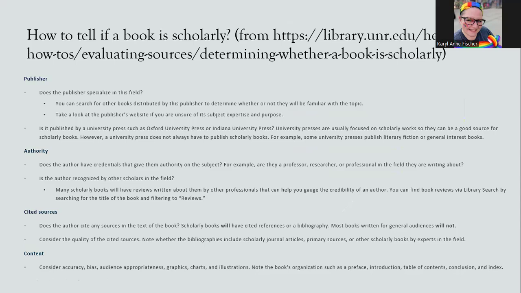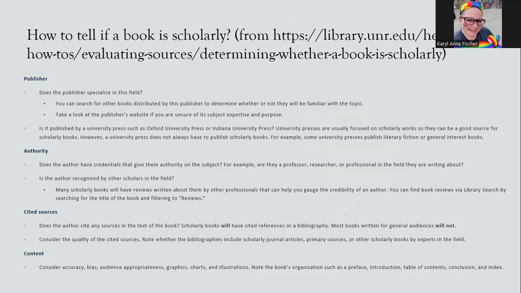Not all books are scholarly, and I linked, if you download the PowerPoint, you can copy this link and paste it into your search engine of choice, and the article will come up. But basically, not all books are scholarly. You want to look at the publisher. Is this someone who publishes everything, like Random House or Scholastic, where they'll publish a wide range of books? Or is it a publisher that only publishes scholarly books?